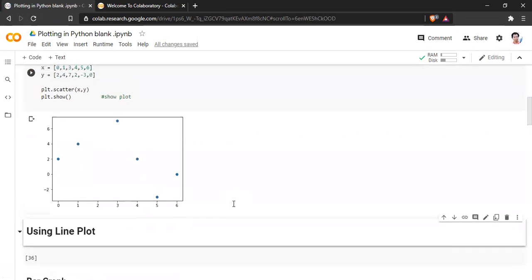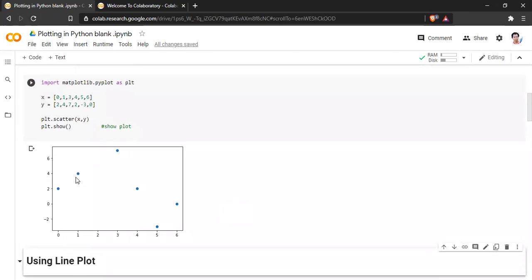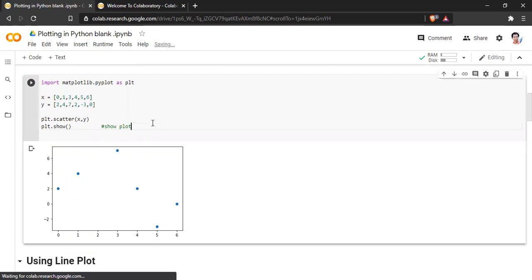This is how plot scatter operates. Here you can see the points plotted on your x and y axes.